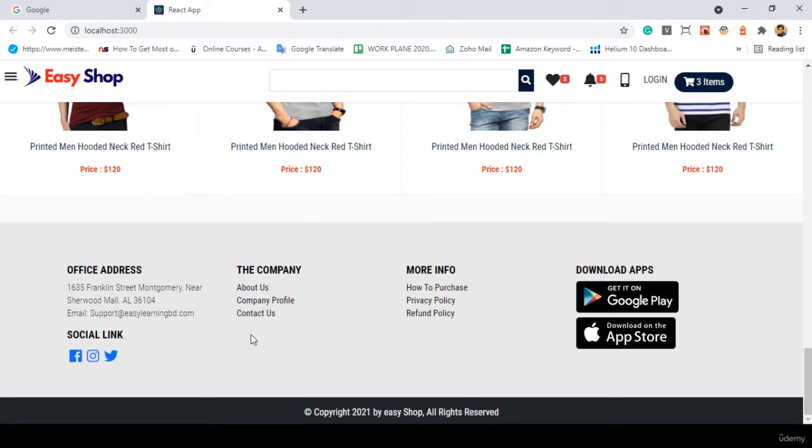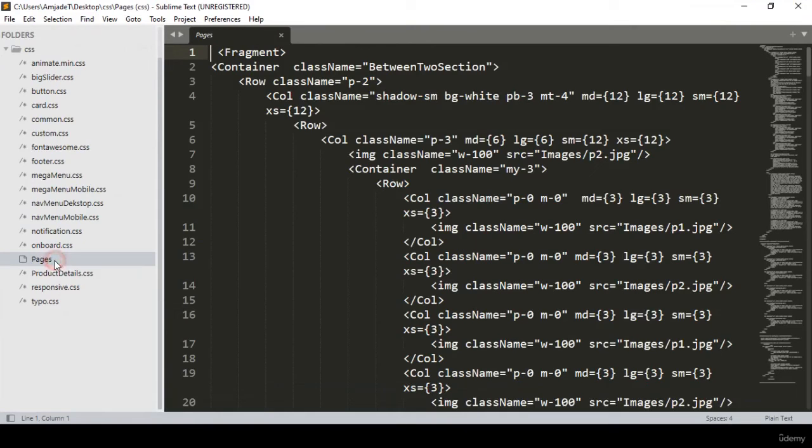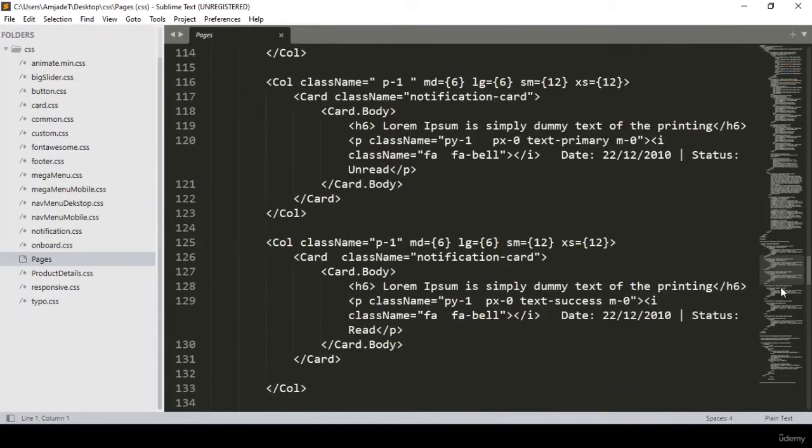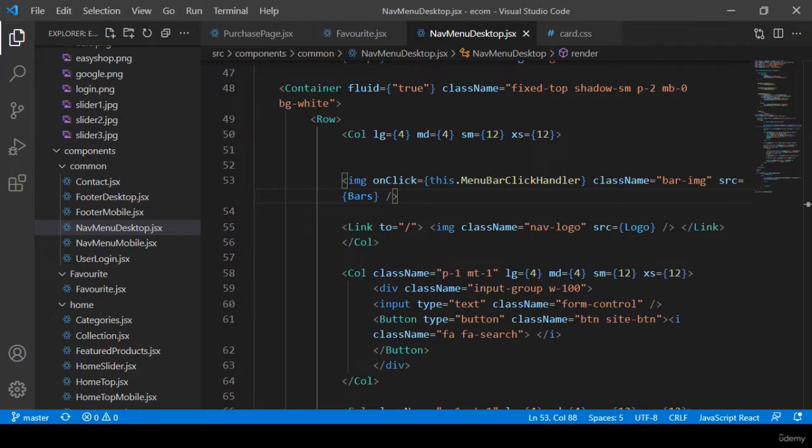First of all, you have to get a Google Translate API. There is a free API that I want to use, and I will also share this link with you. I have already taken it. Like you can see, there is a script for Google Translate. That is the API I want to use. So I simply copy it, and now in our project, I close everything.